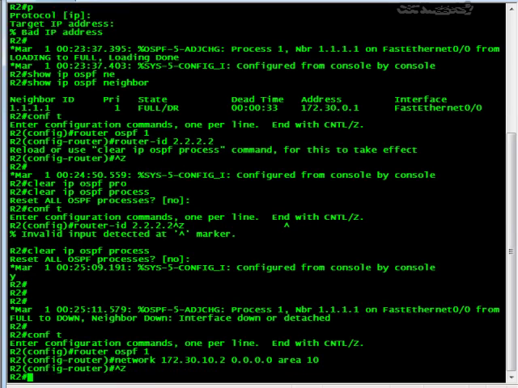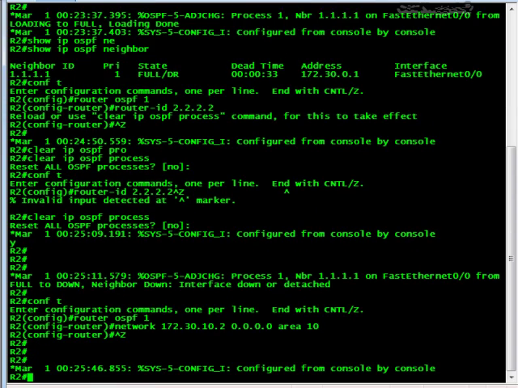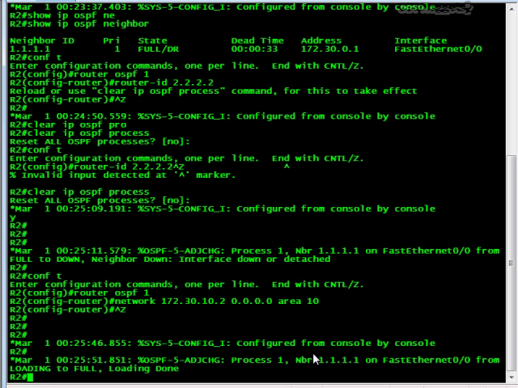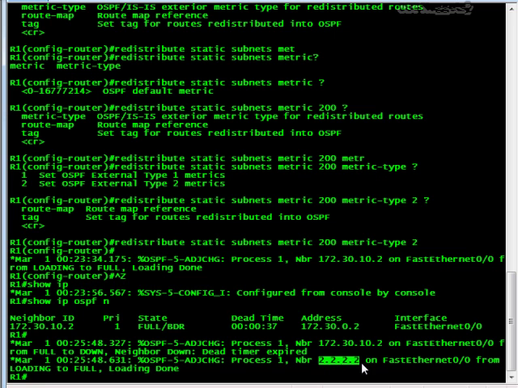Good so far? So what we've got now is two of the 5 routers configured. Router 1 being our ASBR, redistributing those external routes. Router 2 being an ABR, simply because it has 2 interfaces in multiple areas. Let's see if those neighbors, yeah, indeed, the neighbors have come back up. They're running a little slow today. You can see over here, notice we see neighbor 2.2.2.2 now over on router 1.